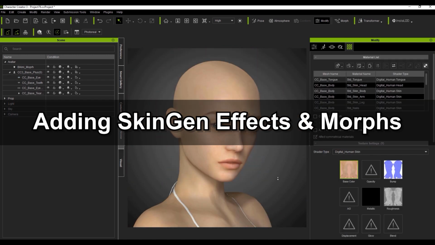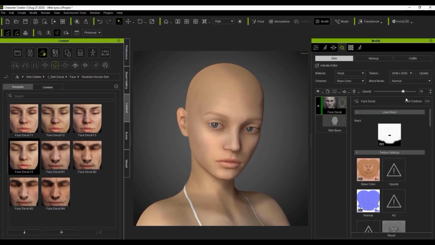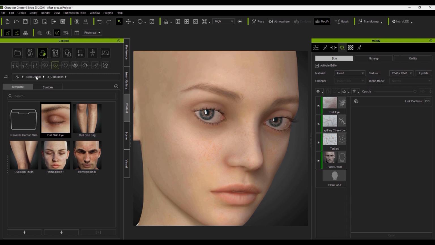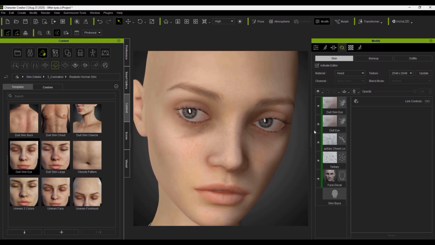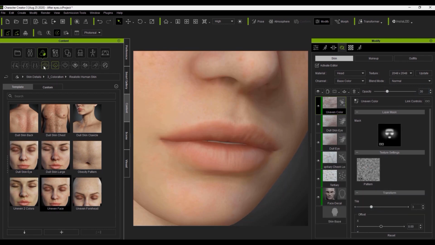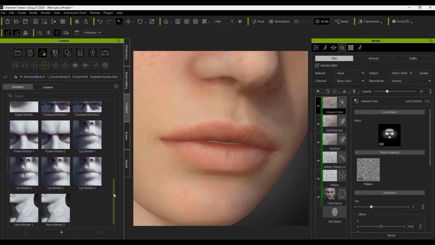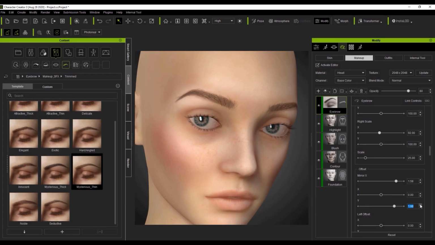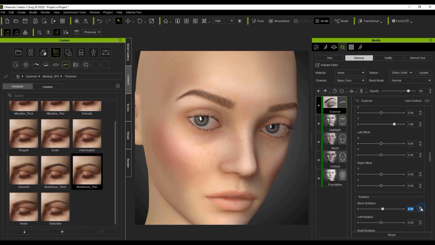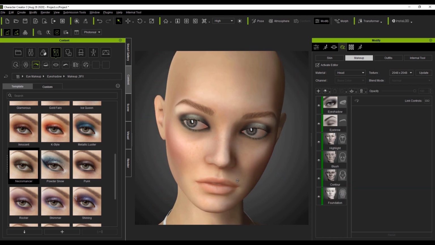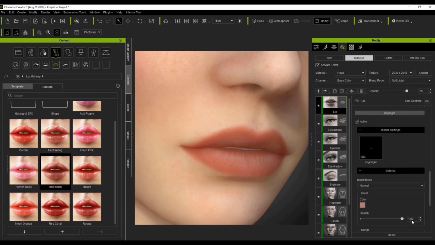You can also use the powerful SkinGen tool in Character Creator to further enhance your character's appearance, with everything from blemishes and additional normal effects to an excellent makeup system. You can add a very subtle amount of dullness to your character's eyes via the preset layer templates available with the Realistic Human Skin Pack for SkinGen. Subtle lip details can be added simply by clicking and dragging from the vast library of additional normal effects. Once you've got the base ready, you can begin adjusting the various makeup layers such as eyebrow type and position, and enhance further with things like eyeshadow, eyeliner, and lipstick, each with their own customizable parameters that enable you to get exactly the look that you want. We have a bunch of tutorials on using SkinGen that I encourage you to check out.